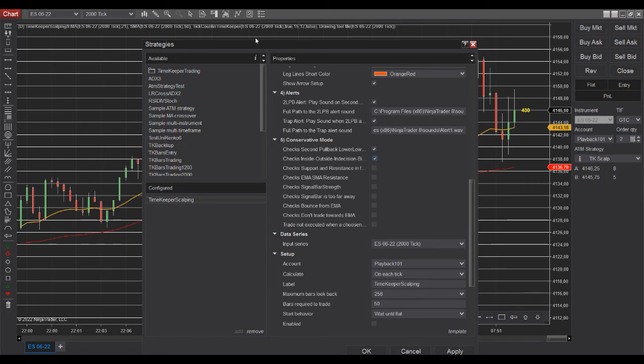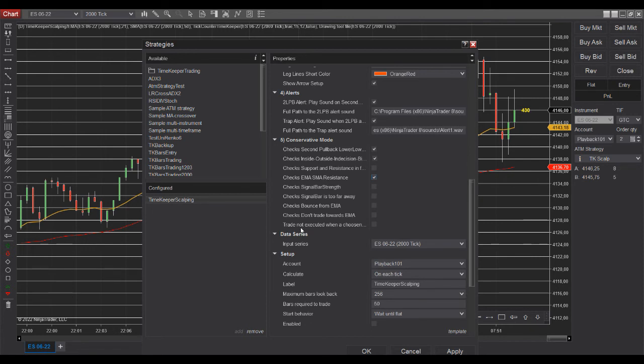So if you are using the buttons, for example, going long, but the signal candle is an inside, outside, or indecision bar, no order will be placed, so it protects you. And you can also, for example, check EMA resistance, and so on.